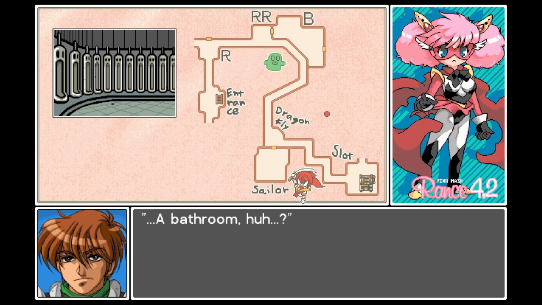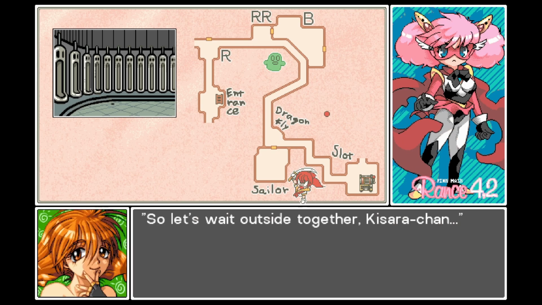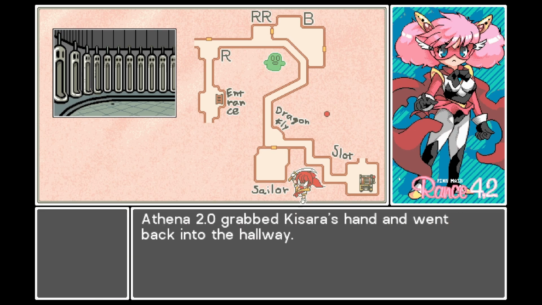A bathroom, huh? It is rather disturbing that the bathroom is in the shape of faces. I don't think I would be happy bathing in a bathroom with urinals that have faces on them. It's a guy's bathroom. Athena and Kisara-chan, we'll have to wait outside. Dot dot dot. So let's wait outside together, Kisara-chan. Athenator grabbed Kisara's hand and went back into the hallway.